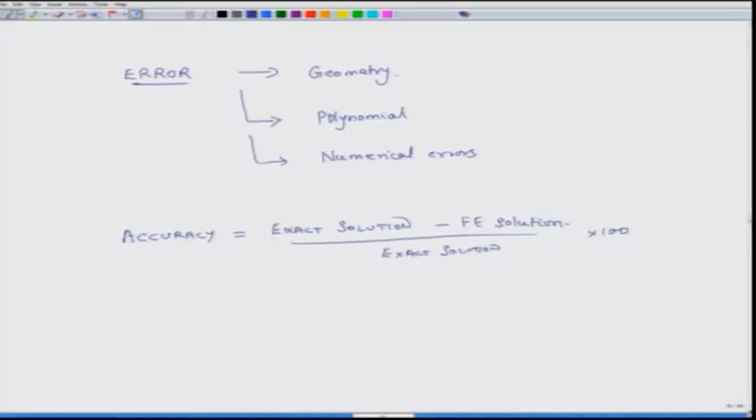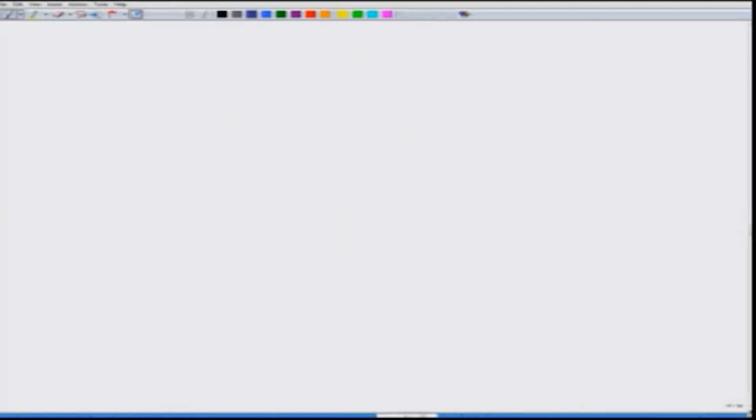And finally, there is a term in finite element method known as convergence, and it is very often used, and the question often asked is, is your solution converged? So what is convergence? Again we go back to the example of area under the curve.